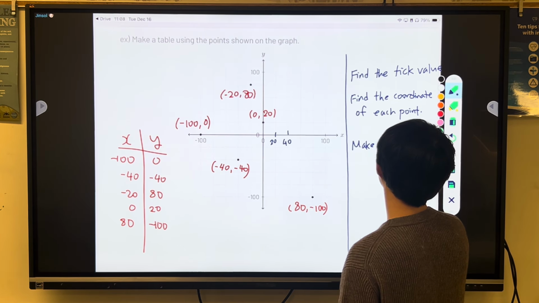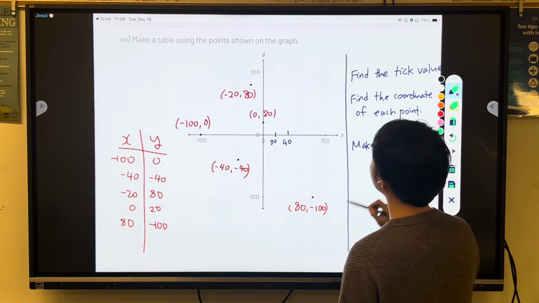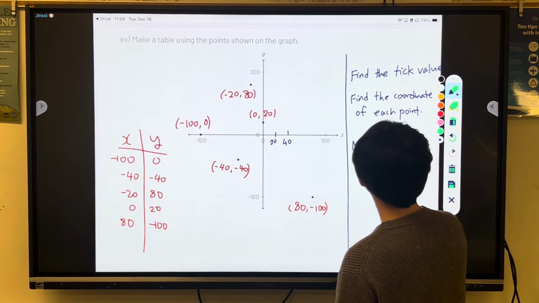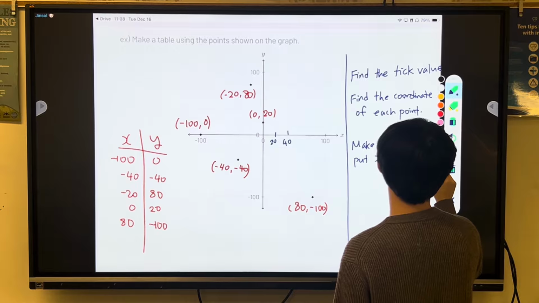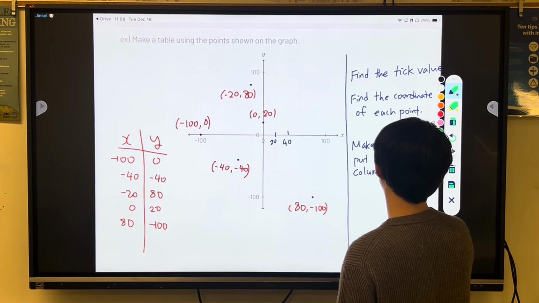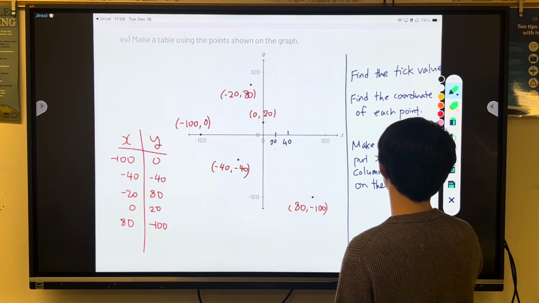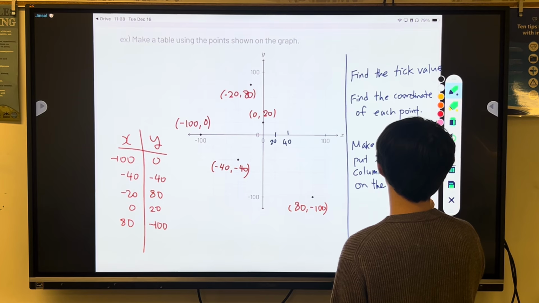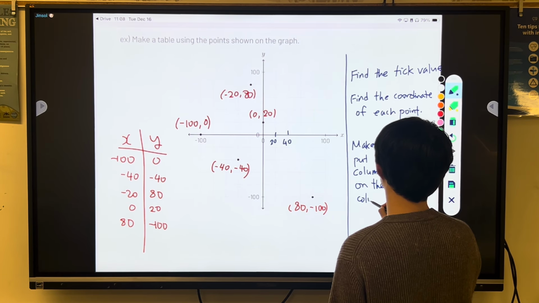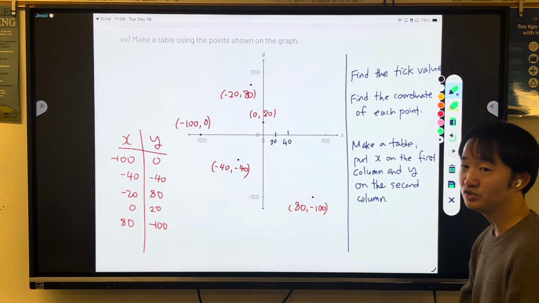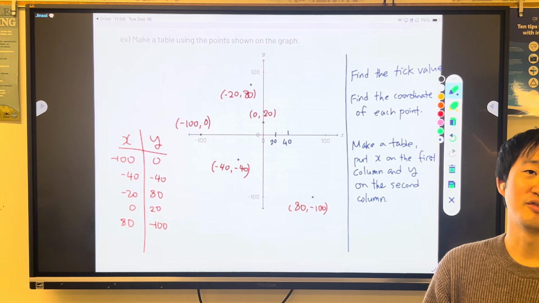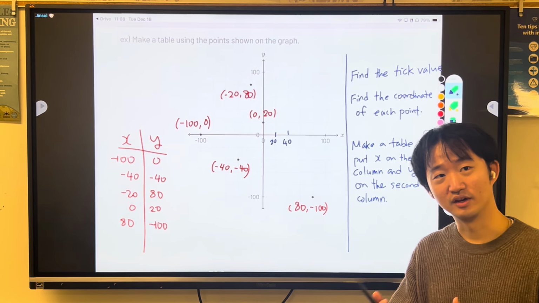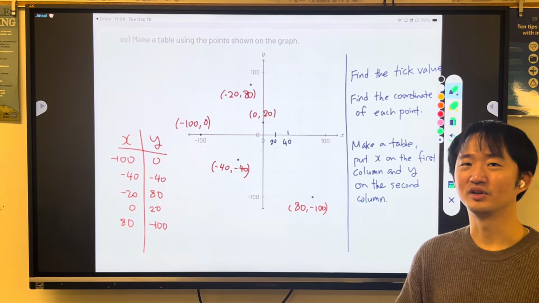Make a table. And when we do that, we just make sure to put x on the first column and y on the second. So essentially, making a table is just one step away from finding the coordinates of a point. We find the coordinates of the point, and we just simply put in a table.